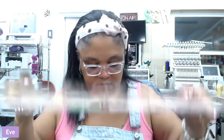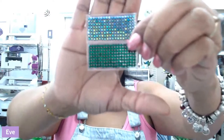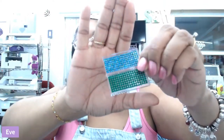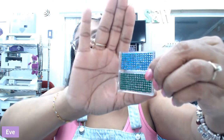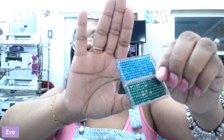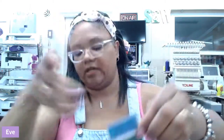Now, oh, you know what? Real quick. Actually, let me grab emerald and green zircon while I'm at it. Oh, we got emerald and emerald AB too. Y'all, the emerald AB is gorgeous. Let me show you real quick. That's emerald and emerald AB. But see how it's blue? And then you turn it that way, you see some of the green, and it's just crazy. I love AB colors and how they can reflect their main colors.